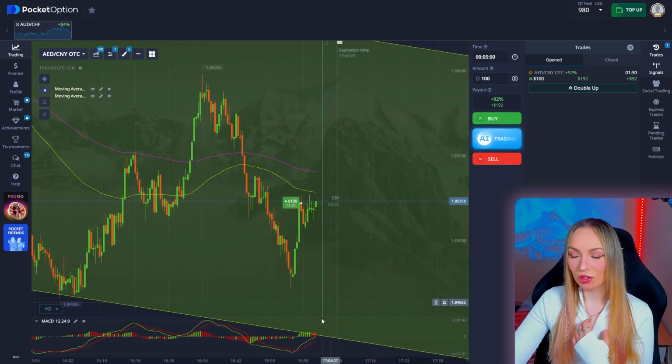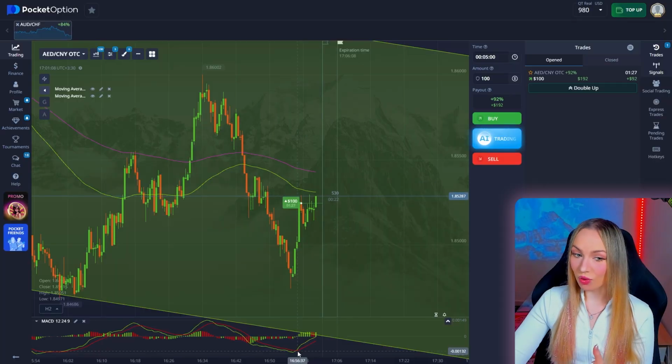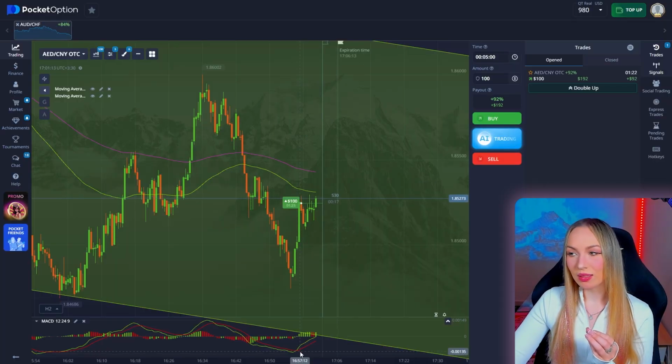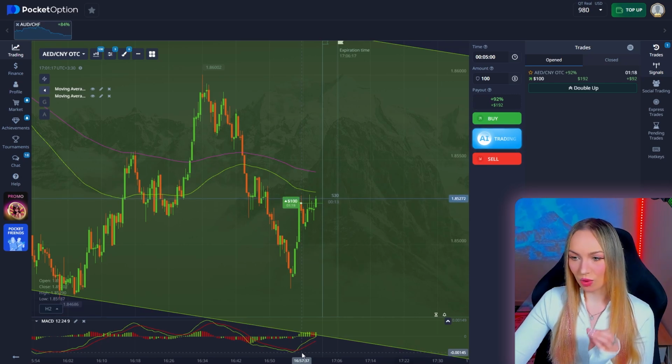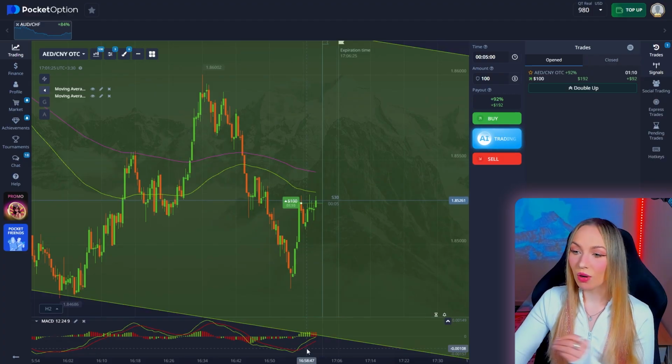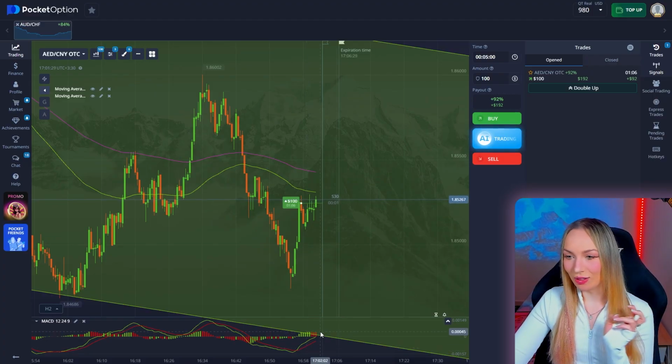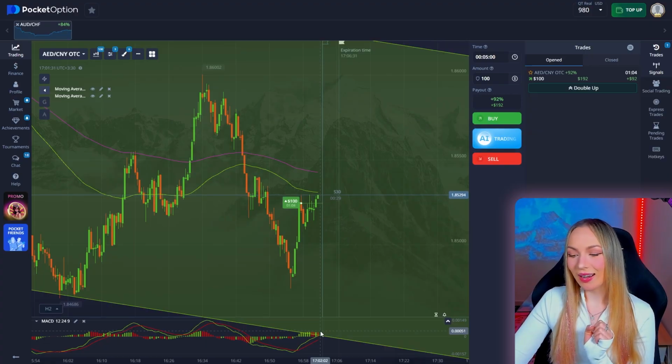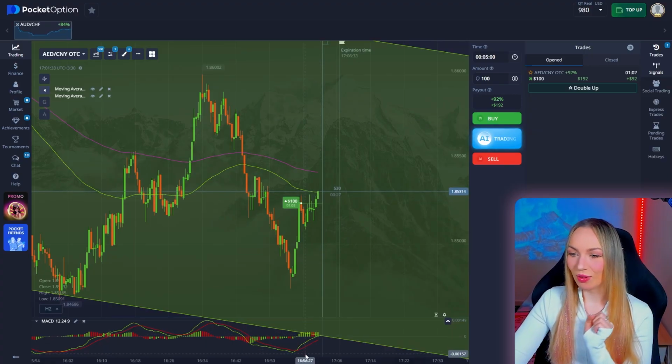Even though MACD showed that it's a perfect signal, MACD lines crossed in the oversold zone, and it can be profitable, I would miss this trade and I would just watch it. But anyway, we have 1 more minute and we will see what the result is going to be. Maybe it's going to be profitable. But for me, if it's profitable, it would be more of a miracle than a good analysis and a good signal from MACD.